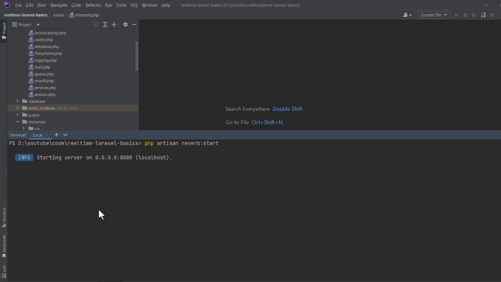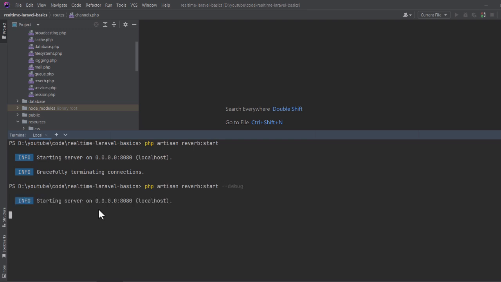Now, one really important thing about this is that we can actually enable debugging. So if we go ahead and just cancel this off, we can use the debug option. And this is really handy, particularly while we're just testing this out, so we can see which data is being sent to our server. When we start to send events, these will appear here in the command line so we can see all of the data, which channel this has been pushed on, and when clients connect and disconnect as well.